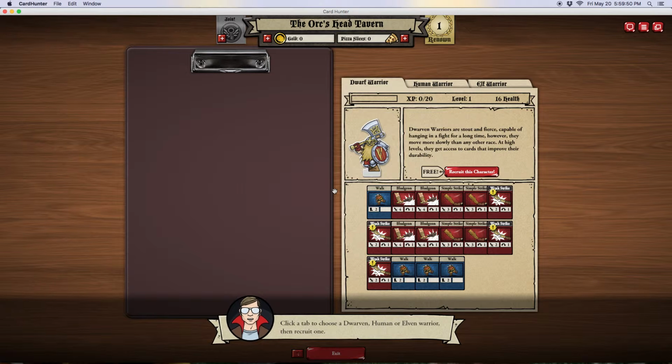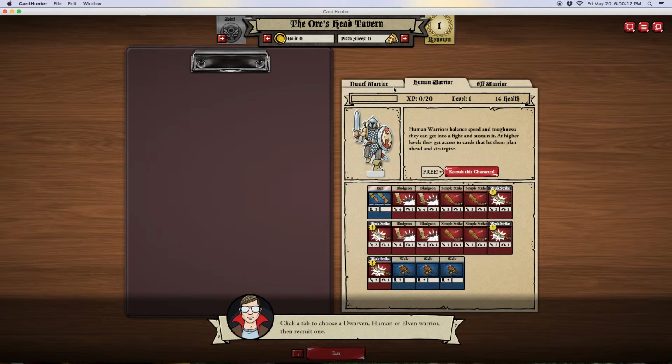Now, the only difference between the classes is that dwarf warriors have high health and low movement cards. Elf warriors have low health and high movement cards. Human warriors have medium health and medium movement cards. And now I have never taken a human or elven warrior. I've always taken a dwarven warrior. However, this time I think I'll go with a human warrior.